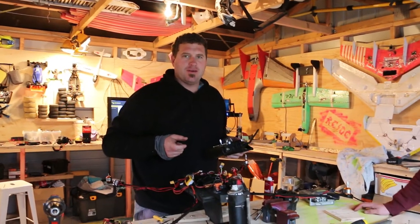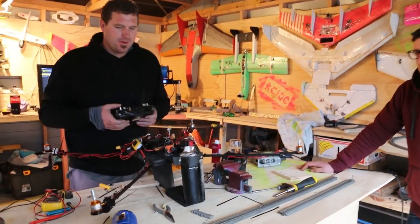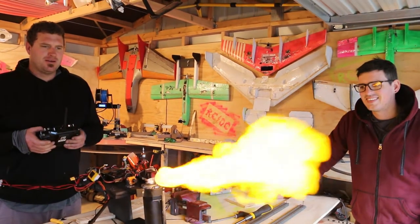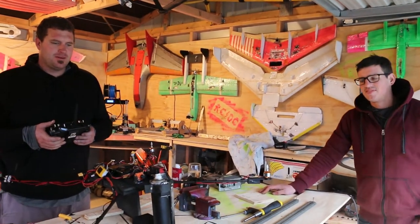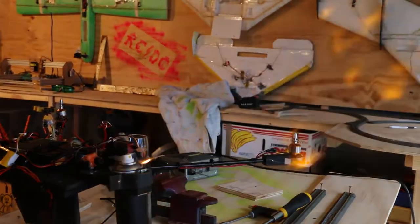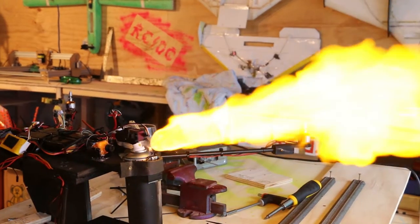We're gonna see if the lighter will stay lit after it's flamed and then not flamed. Here we go. More? Yeah. Yay.